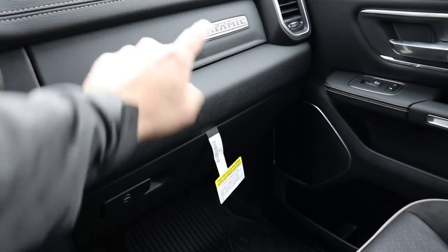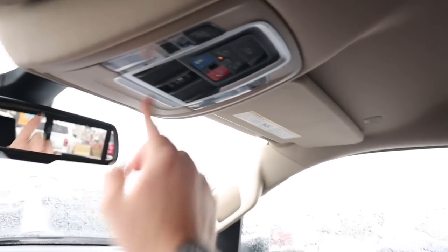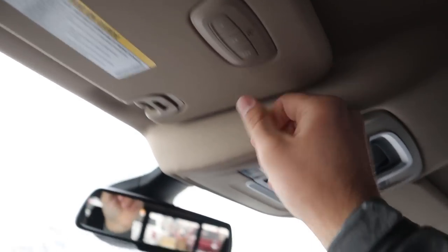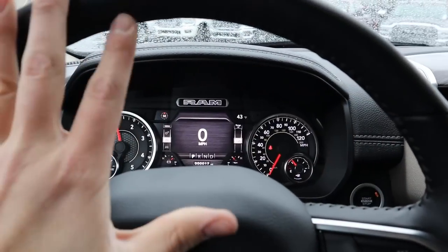There are two sets of glove boxes — both lined with felt. Up top you've got the Laramie badging with nice stitching and leather all around. Up here you can see the power rear sliding window, light controls, and universal garage door openers. It is a lighter-colored headliner in this Laramie EcoDiesel. Wrapping up the interior: this particular Laramie 1500 EcoDiesel stickers for about $60,000, which is in the same realm as the Ford F-150 Lariat with the Power Stroke, the Chevy with the Duramax and LTZ package, or the GMC equivalent.